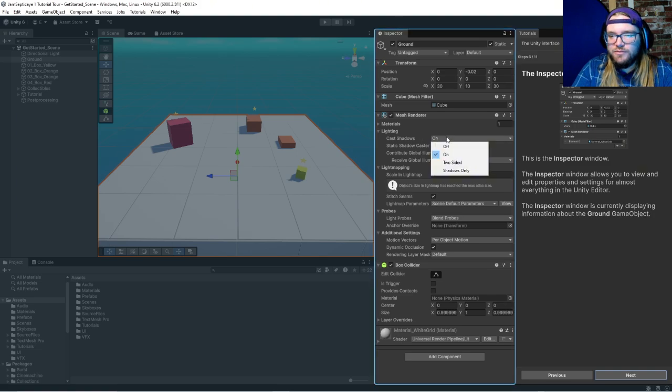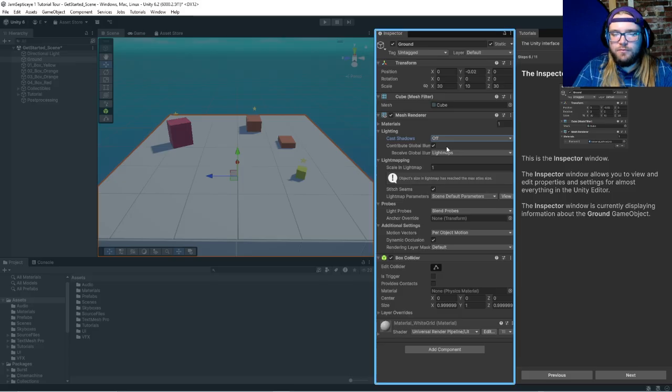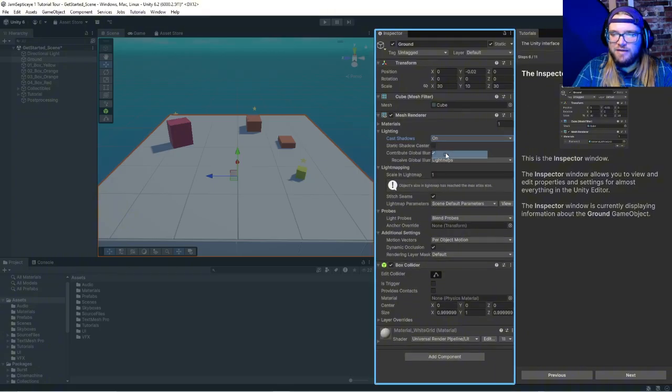Casting shadows. Let's see what happens if we press off on this. I don't know. Maybe this isn't the actual thing going on. I'm not gonna mess with that.